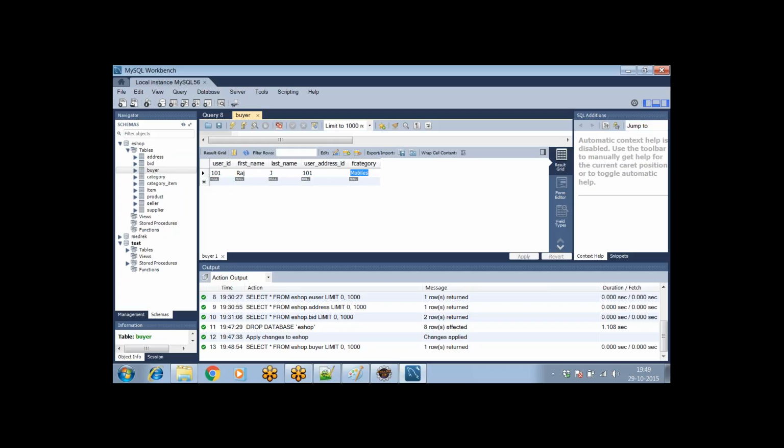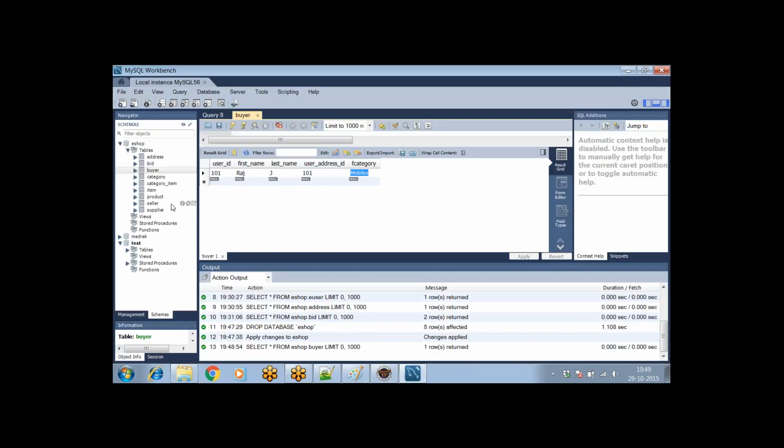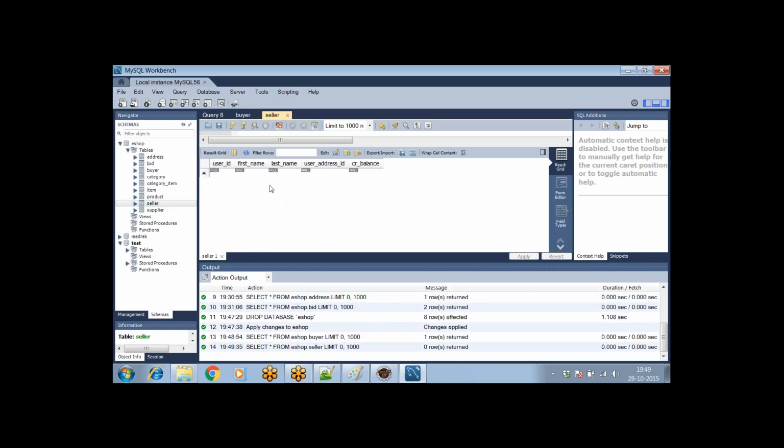This is the foreign key column and the categories. Similarly, you got a table called seller. You see the seller table. These are the columns in the seller table.